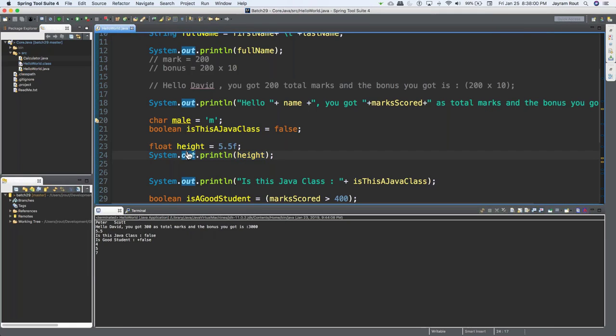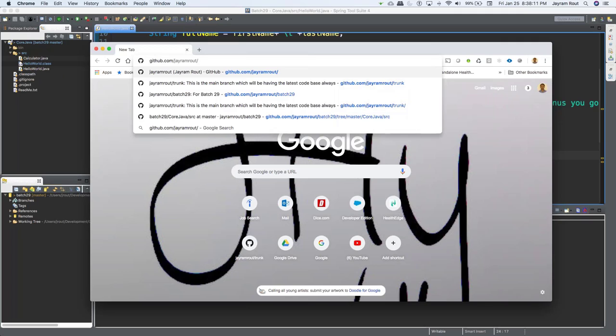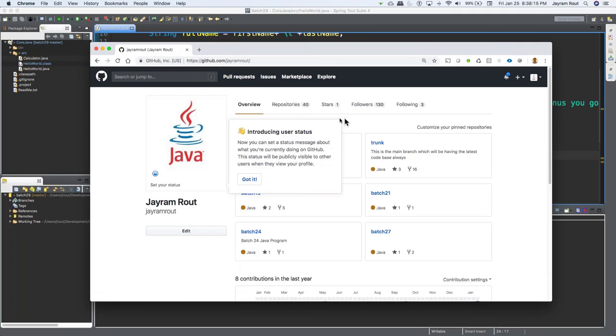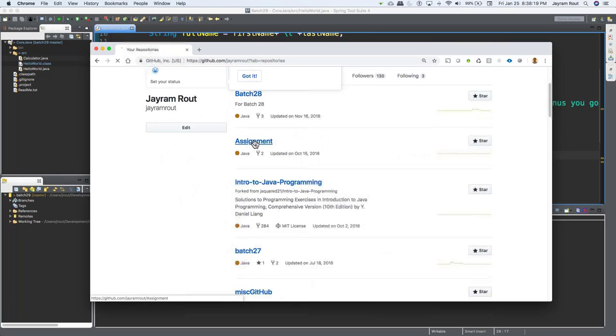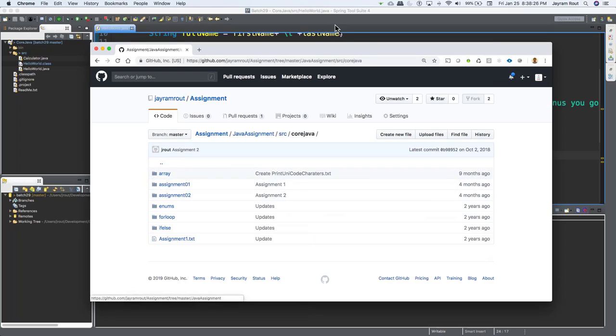You cannot find the homework? That's strange. So the homework is somewhere. I think I gave you the link last time. So that is a repository. Assignment. So directly go inside the assignment. And under that, you have got Java assignment, core assignment one. So just copy this link. I'm just going to give it to you again. There's no way you cannot find it. So paste this, use this one. Okay. Sorry, I gave it to everyone. Looks like it's under 29. No, it's not under 29. So I've given it to everyone. So use this one here.